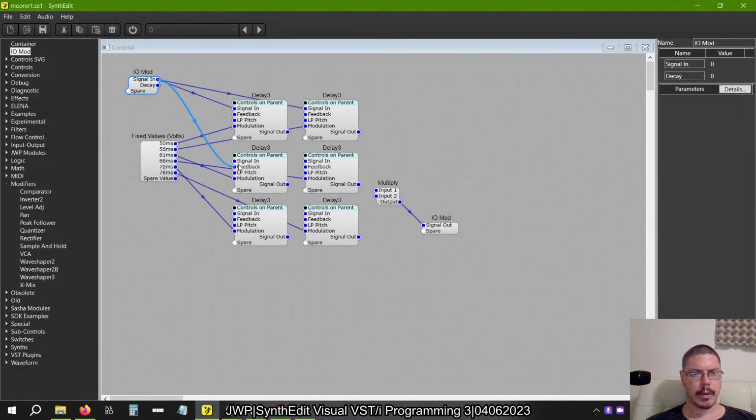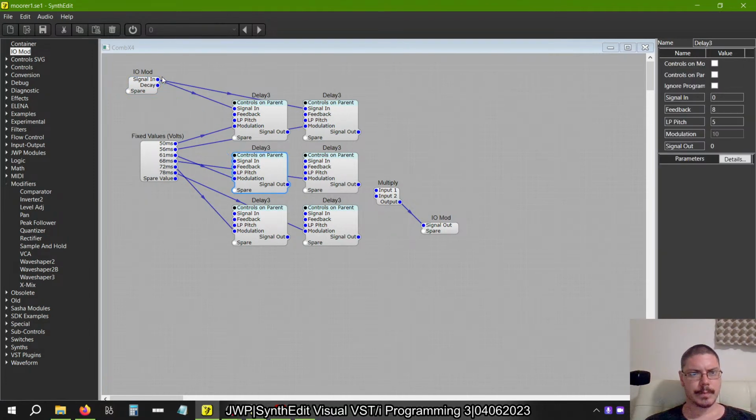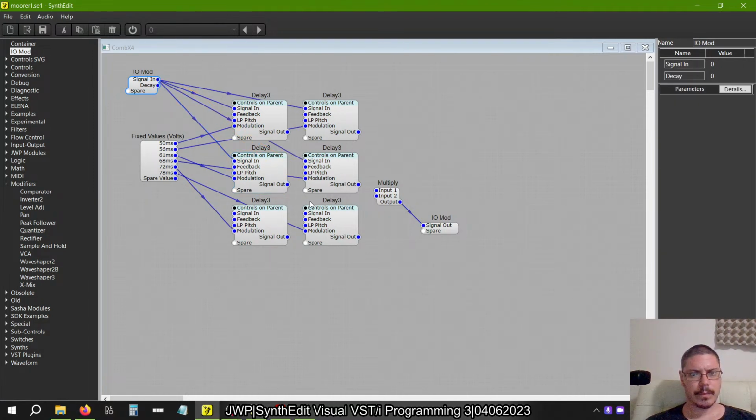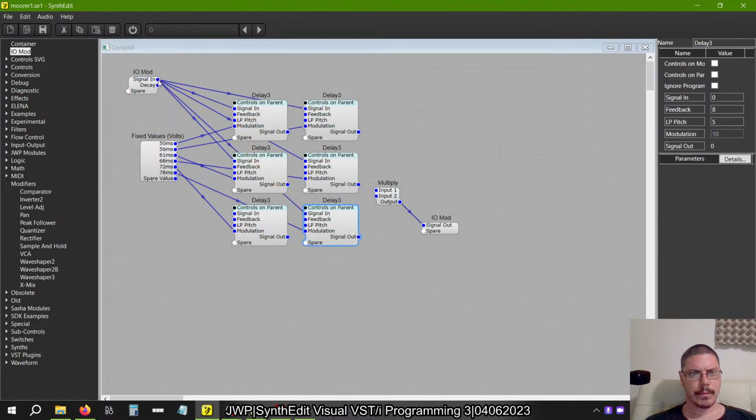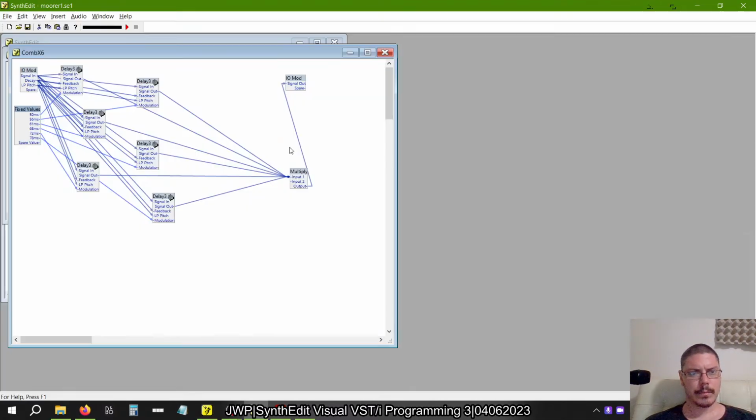Put signal traveling to all of the delays. And the K is going to, it's like feedback.